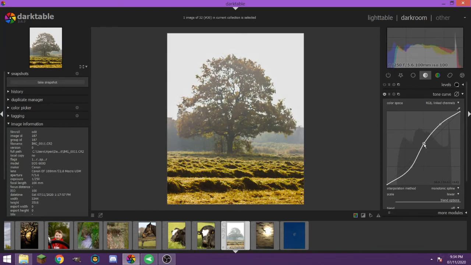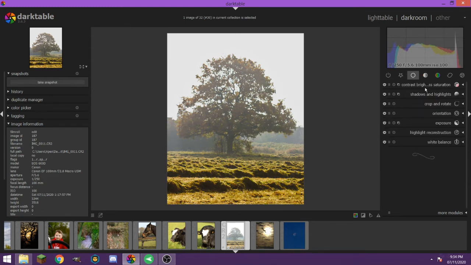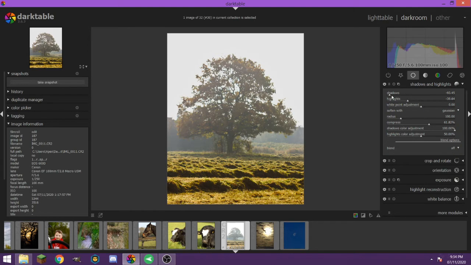So we can put that there, bring up the shadows a little bit more because it looks a bit weird. We can also go back to different parts, say shadows. Bring them up a little bit, so it's not too harsh. So round about here. It's looking alright.